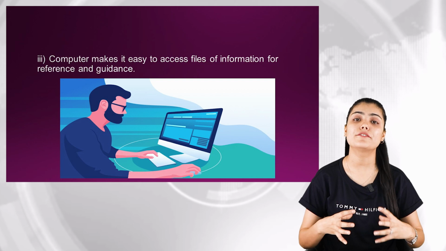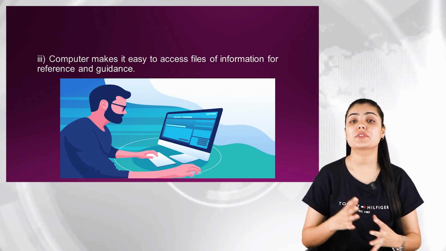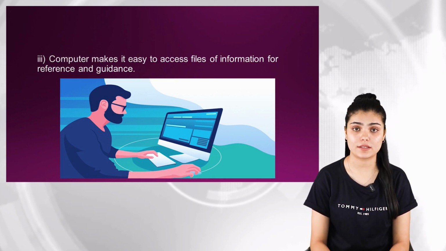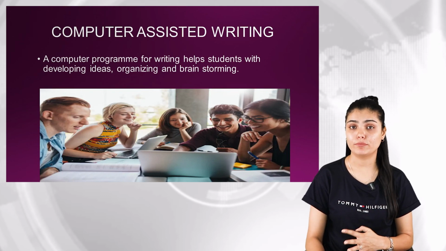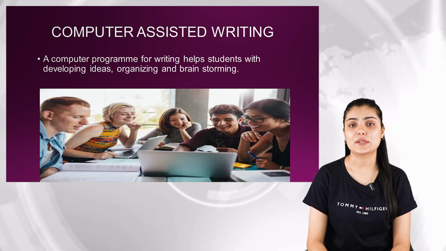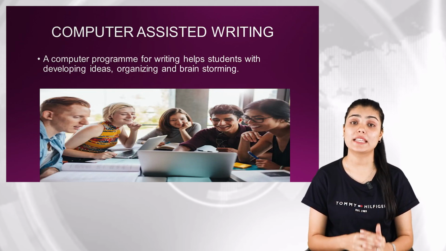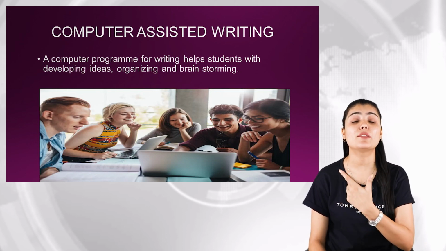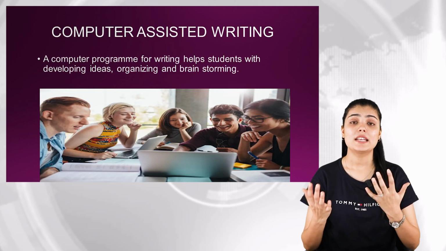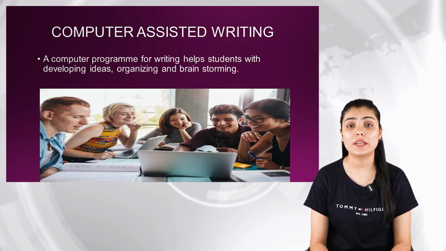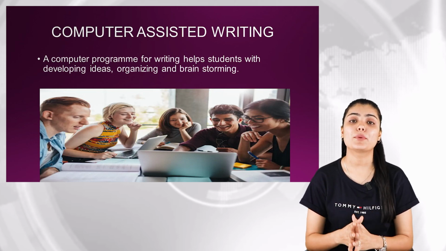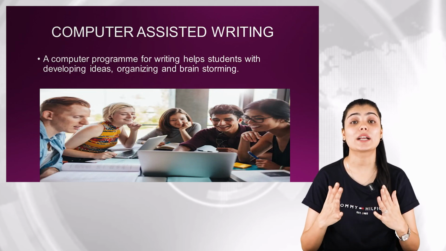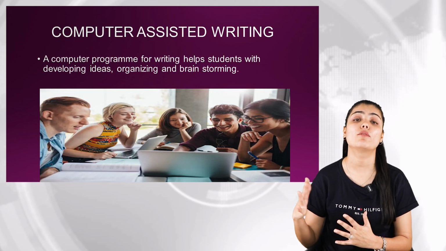So these are the different ways through which computer helps in the education system. Next, we have computer assisted writing. What is computer assisted writing? From the term itself, we can see that the computer is helping in the process of writing. Now let us see in detail what this means and how the computer helps the students to write in the process of learning.